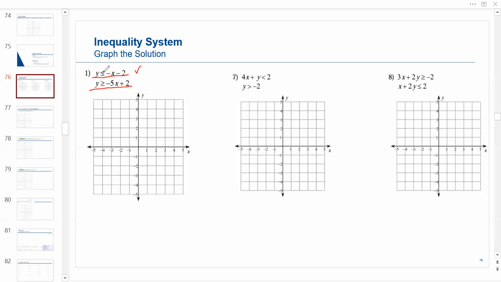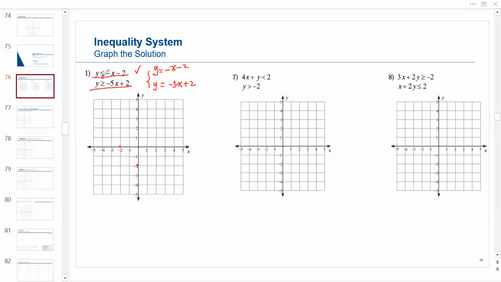We can do this one, right? So first we change into what? Change it to an equation. Let's check one of them first. Let's do the first one. When we're graphing this, we change it into a linear line. It passes 0, -2. It also passes -2, 0, right here, right?